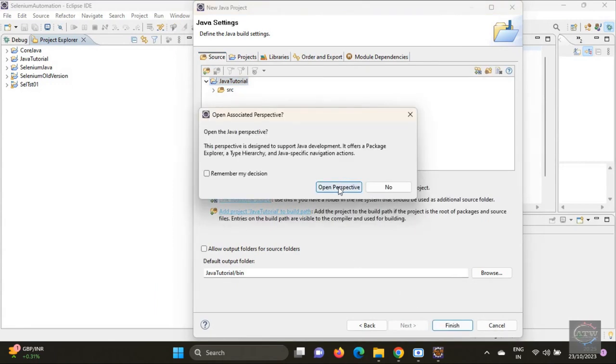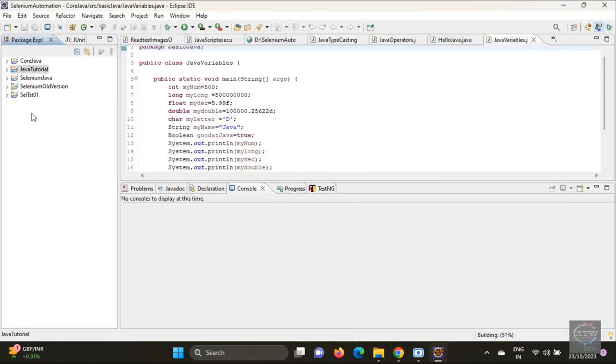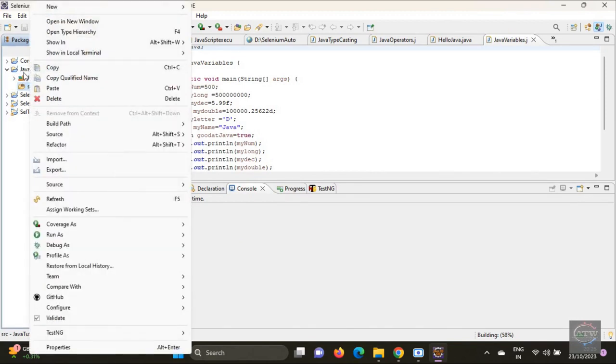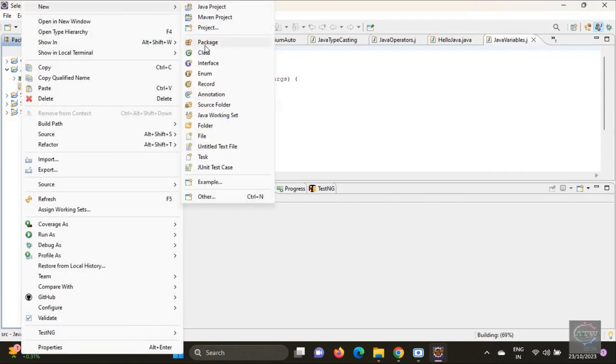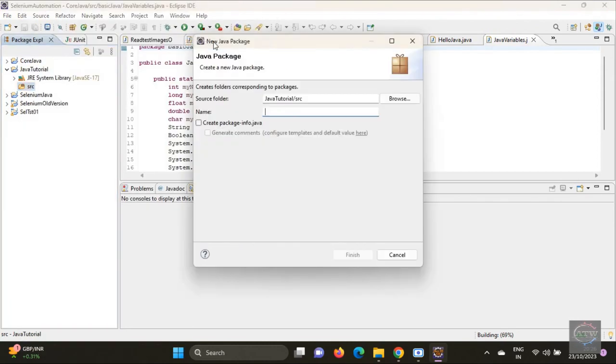Step 2, we will create a package. A package is the best way to organize the Java files. I created a package. Click on package. Package should always start with lowercase letters. If you see, the IDE itself is telling you to please use lowercase. Start with lowercase. So the package has been created.